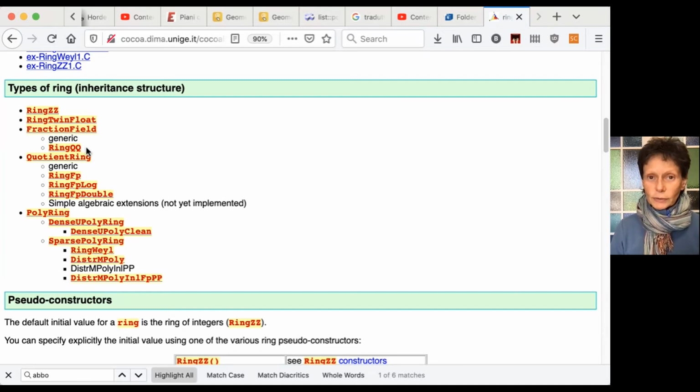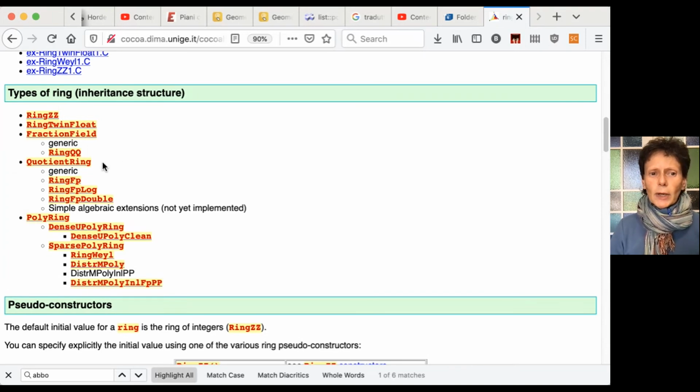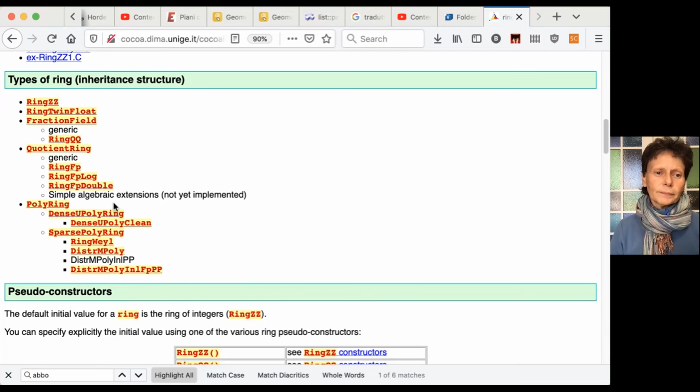You have the rationals, or you can have a generic fraction field of any ring which is an integral domain. And the same way we have a quotient ring. And as an example of a quotient ring, we have Z modulo a number, so RingFp for the prime numbers. And then we have polynomial rings, which are the core object in CoCoA.